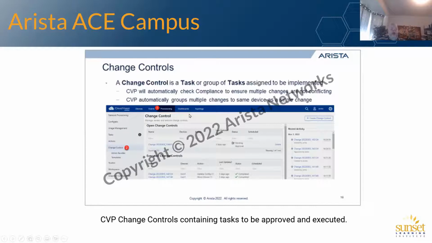As I said, we'll also talk quite a bit about change control. So now, whether you ran configlets, configlet builders, or studios, well, those changes don't get applied immediately when you're configuring your switches or your other devices, right? They need to go through this change control process. So we'll talk about how to set up change controls, how to manipulate the tasks, the configuration tasks, or maybe the software management tasks that are part of the change control. And then we'll talk about being able to approve them, and then of course executing them when you choose that it's the appropriate time to do so. Right?